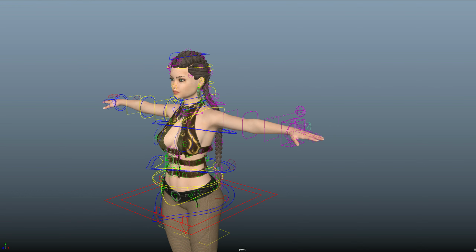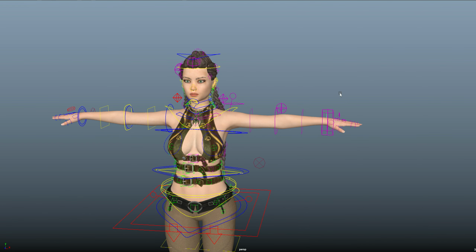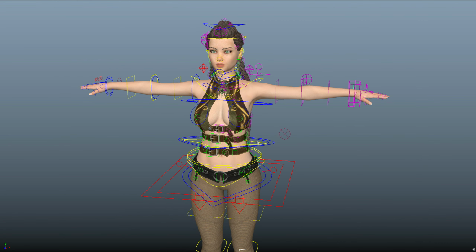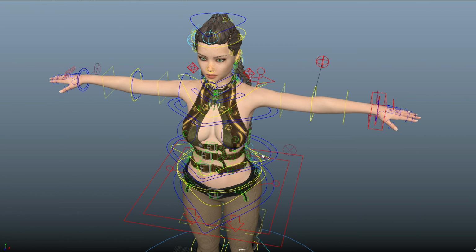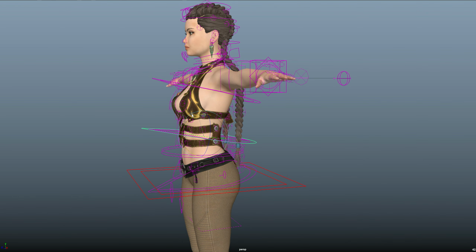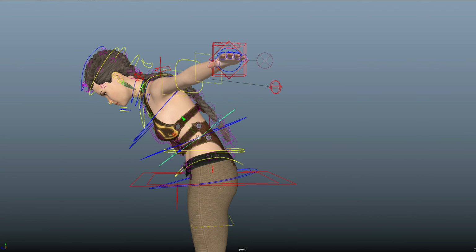You have some other features, like controlling the roll of the arm if you want. You can say, okay, here I have a non-roll setup for the hips and for the shoulders, and you have options where you can say I don't want the non-roll, and you can manage the amount of non-roll you want on the shoulders and on the hips. And this automatically repositions in the right place when you bend the spine to keep a good arc. When you do this, you see this one stays in position, so you keep the volume of the spine.